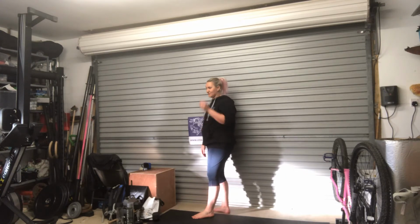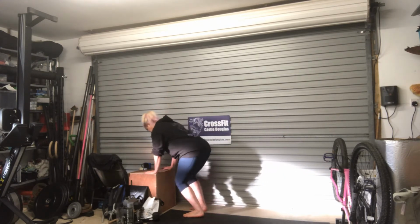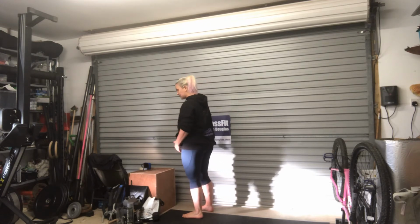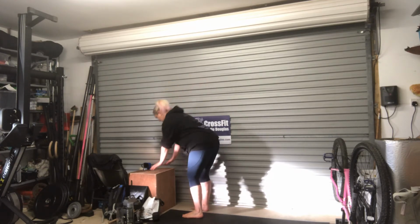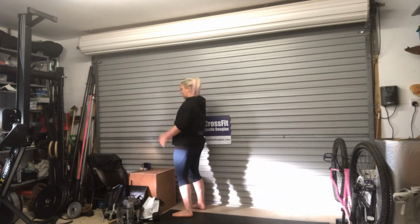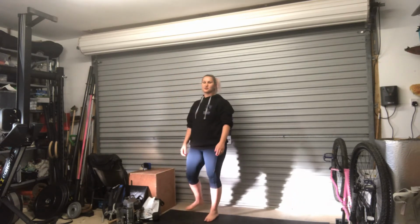Now, you can shorten all of that. One, you can miss the press up out, okay? Not a big deal. That's probably the first one I would say miss out. So that would just go jump back, jump in, up, clap. The other one might be the jump for the clap, in which case just clap, miss the jump. The other might be the jumping back and forward, in which case just step back, step forward, stand up. Okay, that's your burpees. Do as many of them as you can in any remaining time that you've got.